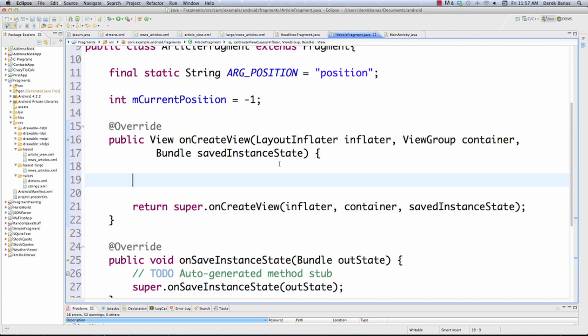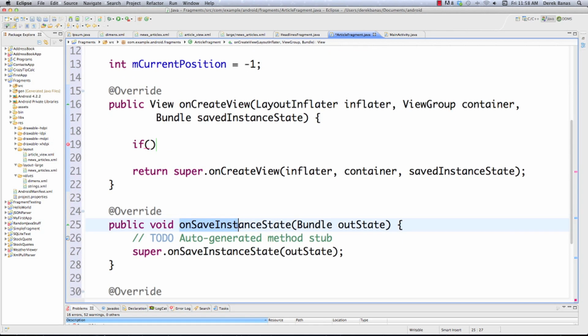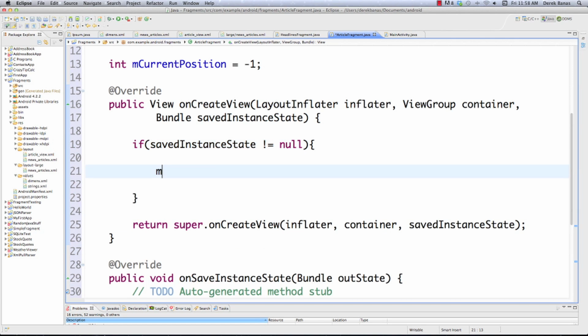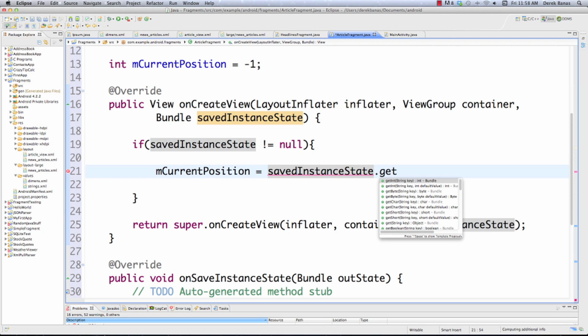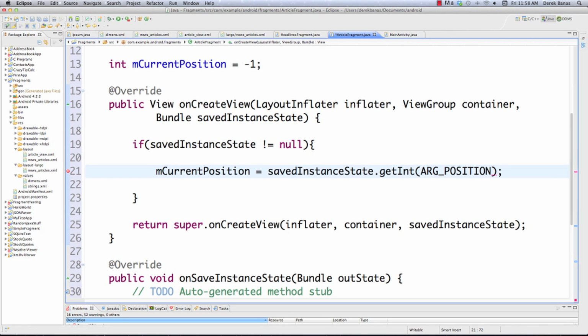Then inside of onCreateView, what we need to do here is check if the activity was created, for example, from a screen rotate. What we're going to want to do is restore the previous article that was selected, and of course that information is going to come from onSaveInstanceState. And this is mainly going to be used with the two-pane layout, because otherwise it's not going to be needed. And to do that, we're going to go savedInstanceState is not equal to null, and we're going to go get the current position, set it for this specific object or class. And how we're going to get that is go savedInstanceState, and we're going to say getInt and ARG_POSITION, like that. And now we'll know that.